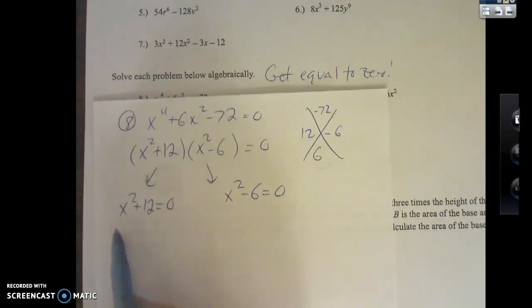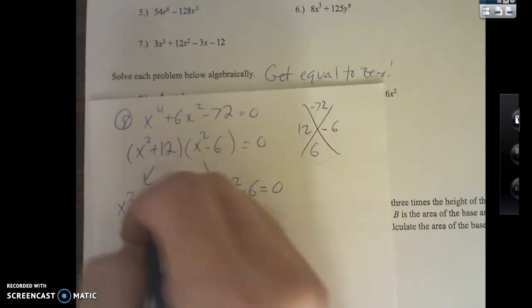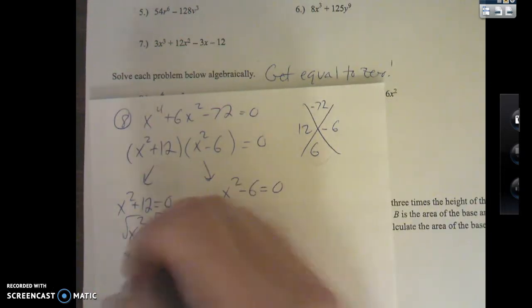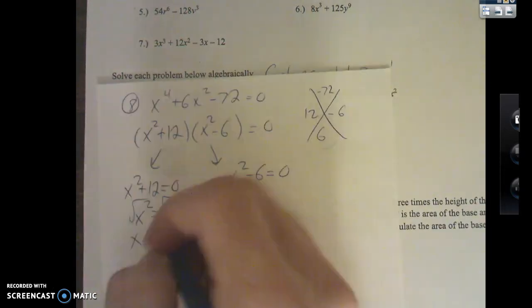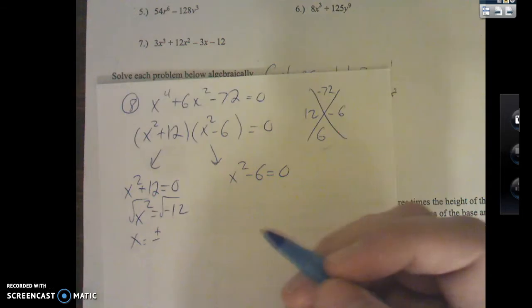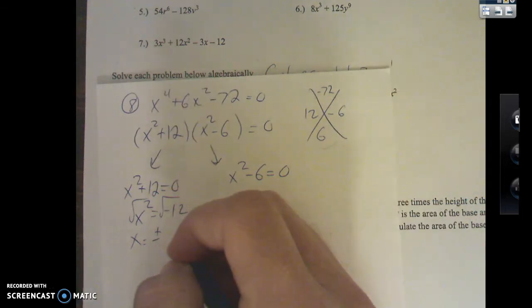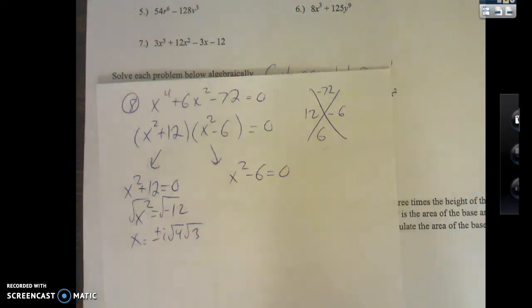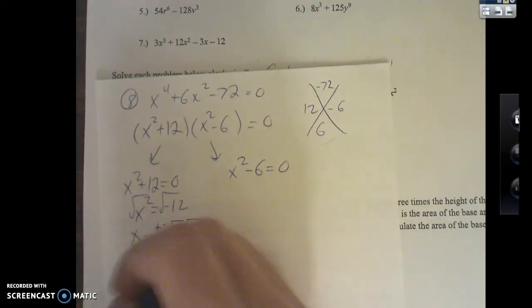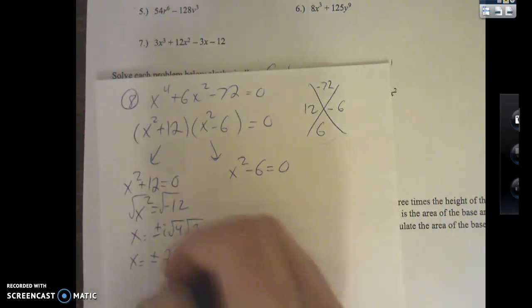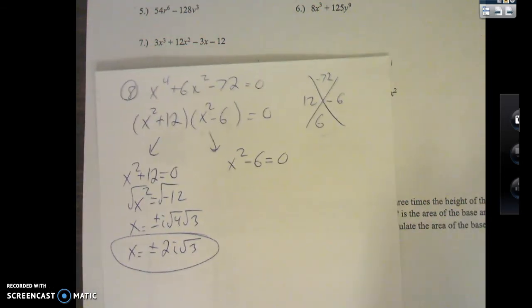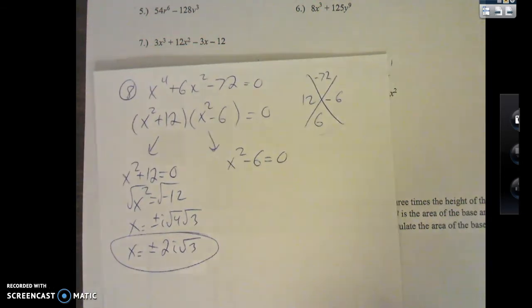Subtract 12 over, square root. Now, when I square root both sides of an equation, I need a plus or minus. I need to pull out an i, because there's a negative there. And then this can be written down to 4 and 3. You still got to know your perfect squares. So I'm getting plus or minus 2i root 3. Something that we've learned before. It's not going away. You'll be doing it the rest of the entire year.